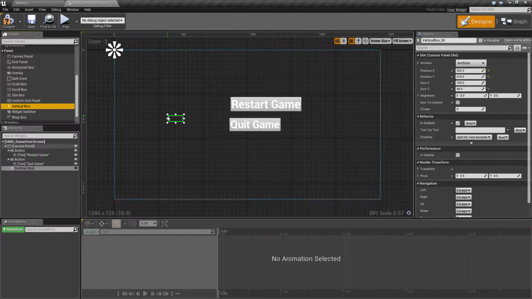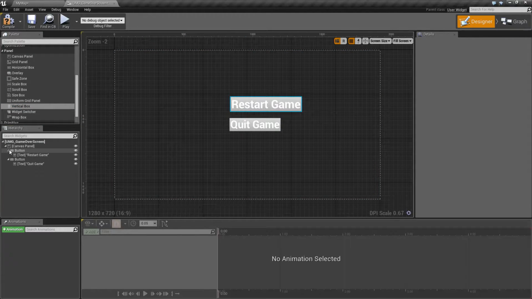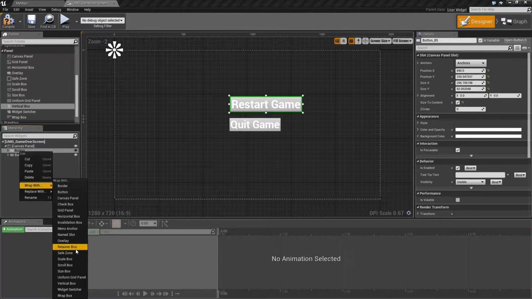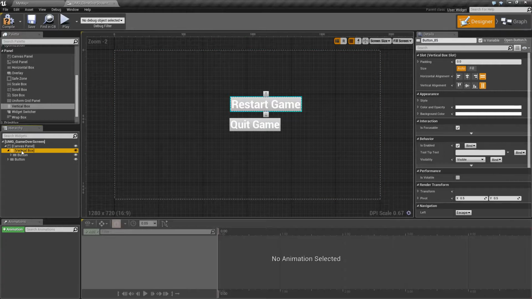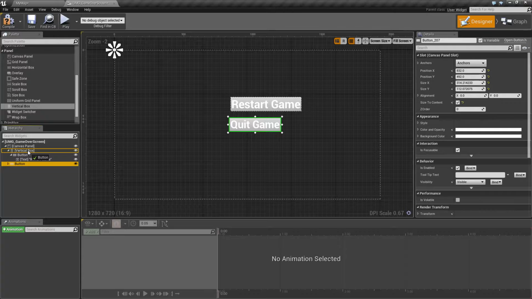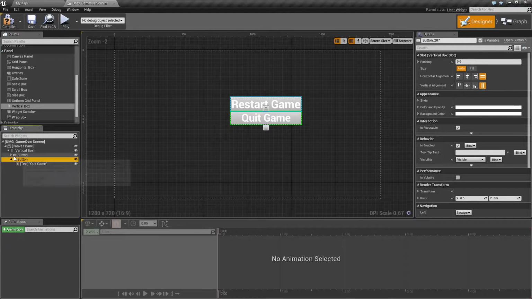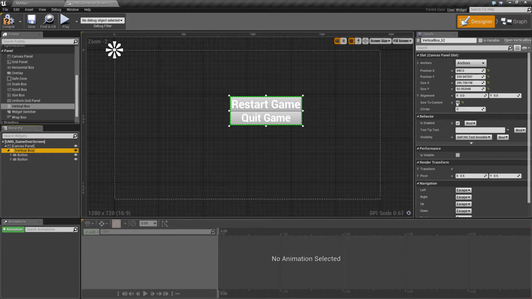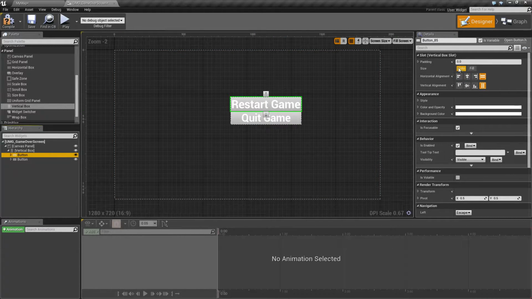We can drag in a vertical box, and then we could drag our stuff in. Or, the super simple way, let's take our first button, right-click, wrap with vertical box. And it's going to put a vertical box around our button. Let's take this other button, drop it on the vertical box, and now we have two buttons inside of our vertical box. And if you notice, they're now the same width, and things are looking much better. Our vertical box is set up, again, size to content, and it's set up where its children inside of it are going to fill themselves out automatically.